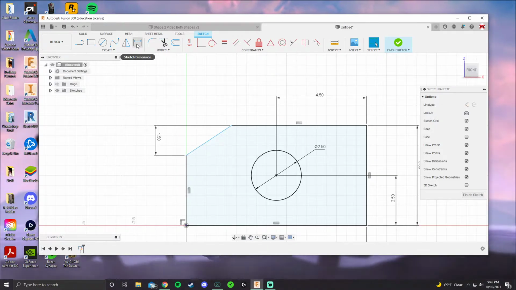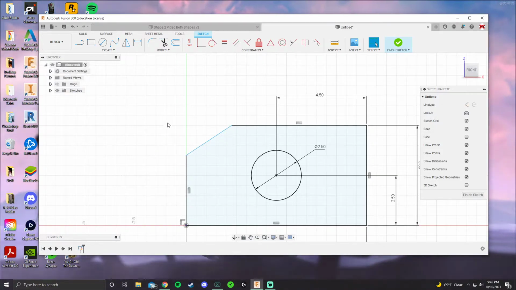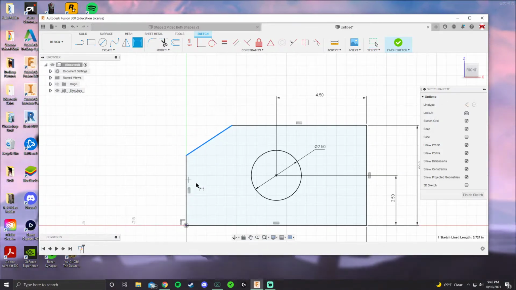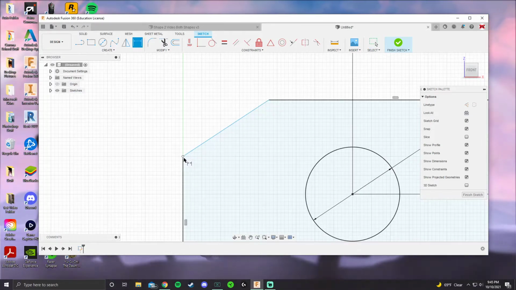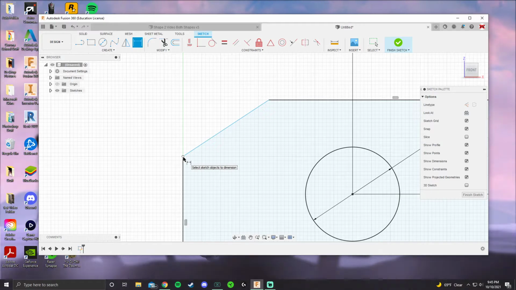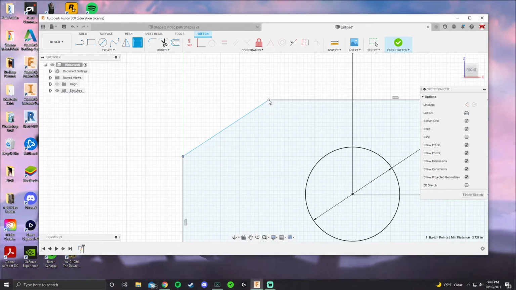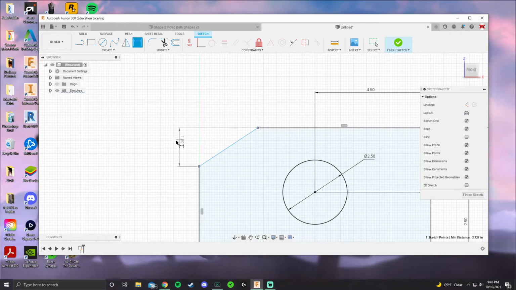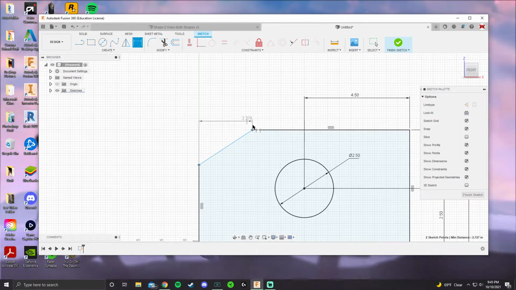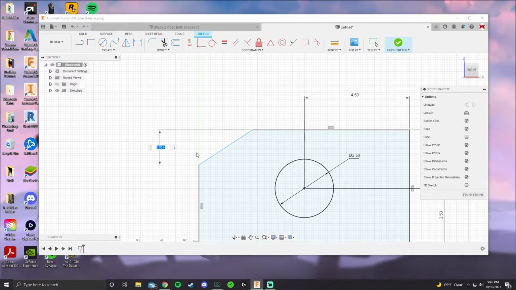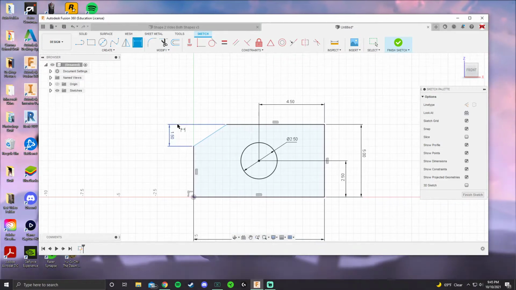Cool, this is great. Another way you can do it, instead of actually clicking the line and waiting for your mouse to regenerate, you can click the corners. So if I zoom in again, just like my circle, I can click the bottom corner of the diagonal, then click the top corner of the diagonal. Then it's going to do the same thing, but I'm linked to the corners now. So I'm going to keep it as 1.5.